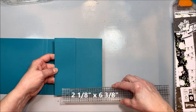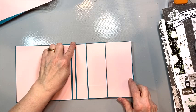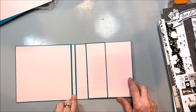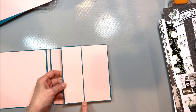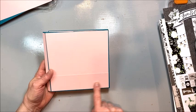Okay, so I've got it all lined. I've added these little 3/8 inch by 6 3/8 inch pieces in on the spines. And I wanna show you, I pieced it here. You cannot even tell. This is a short piece because it's inside the pocket, so that saves you a little paper. And I pieced it on the back. So that way I was able to maximize the use of my cardstock.